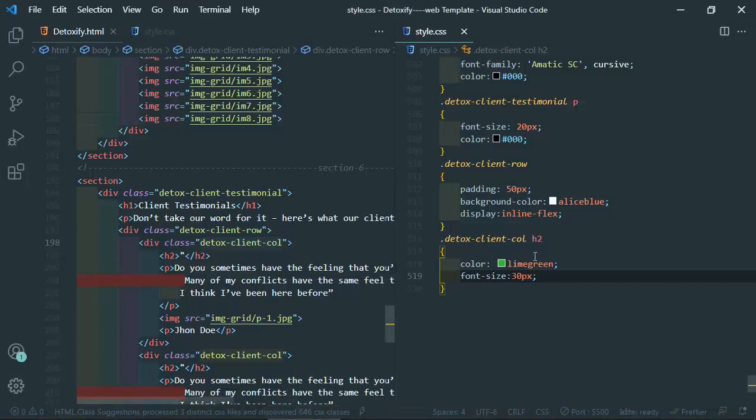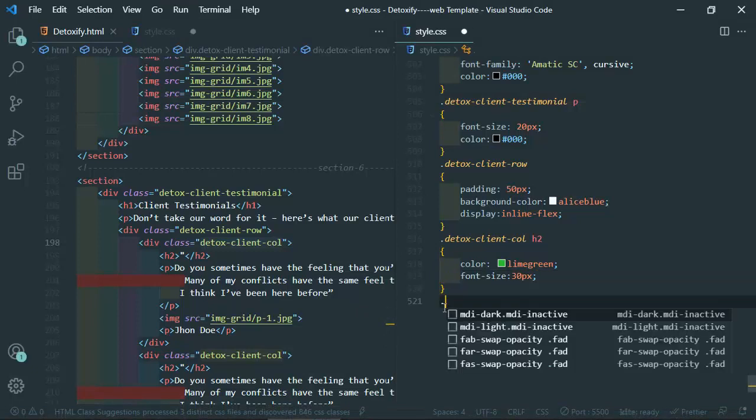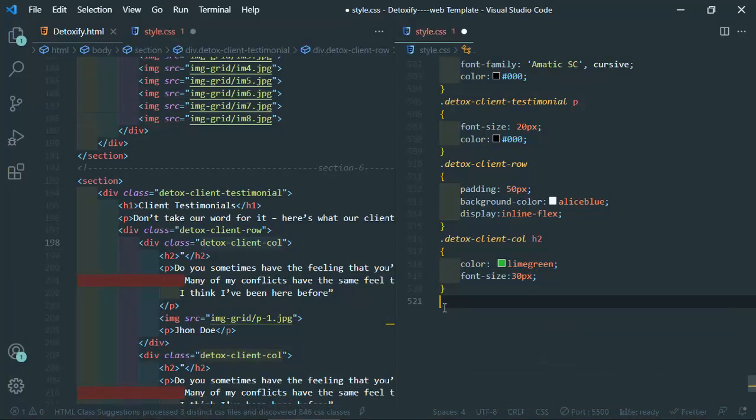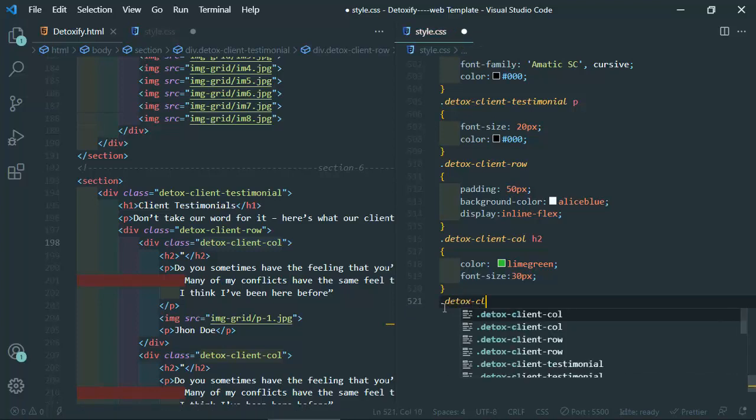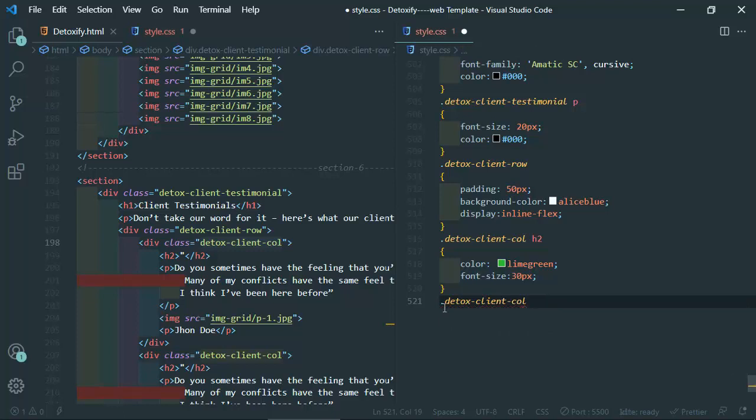Now we have to copy column H2, then we have a P. So padding top should be 20 pixel.